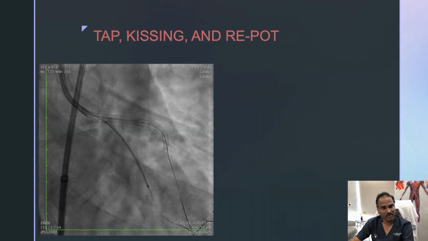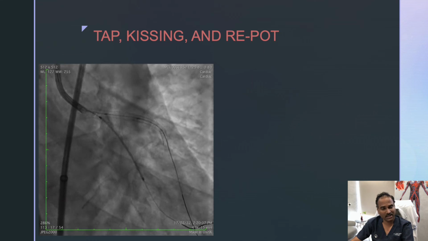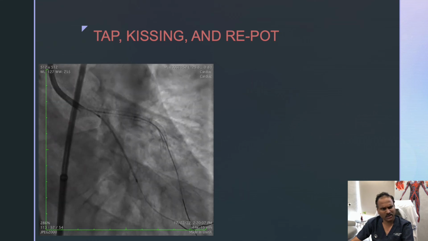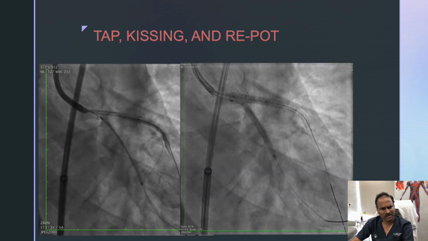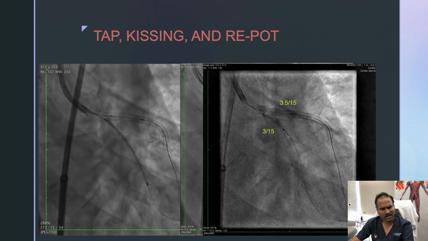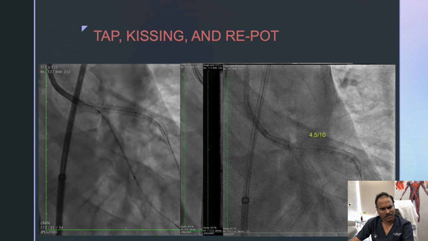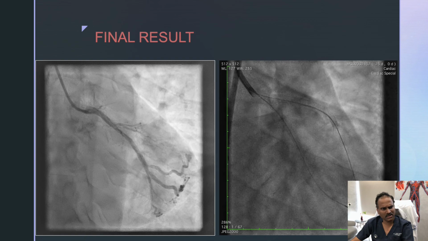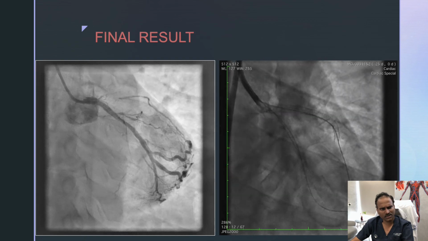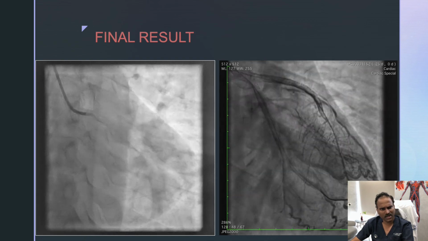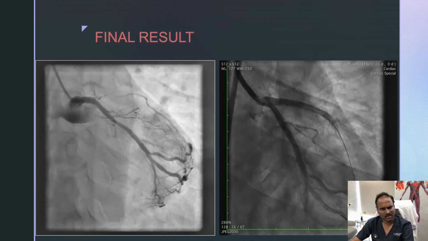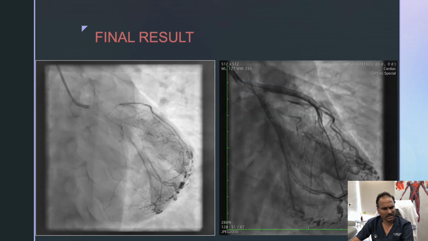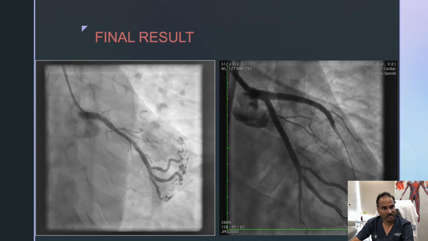So that's when we decided to go ahead with the second stent into LCX with TAP stenting. We did the TAP stenting with a 2.75 by 38 followed by kissing and followed by re-POT with a 4.5 by 10. This is the final result, which you can appreciate. We got a good result of the LAD and LMCA bifurcation.